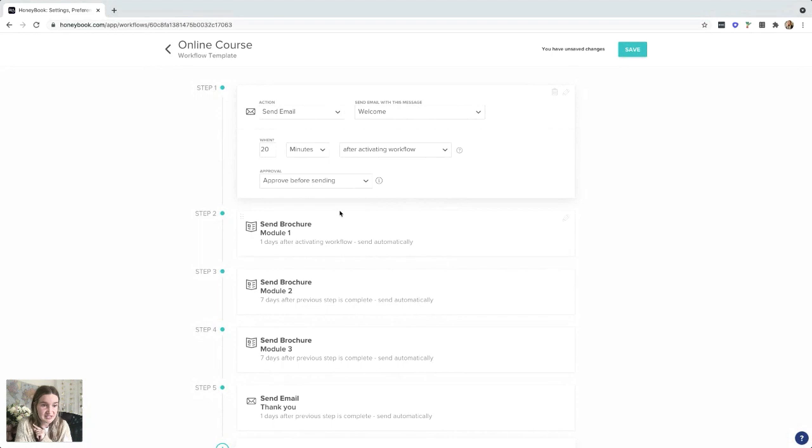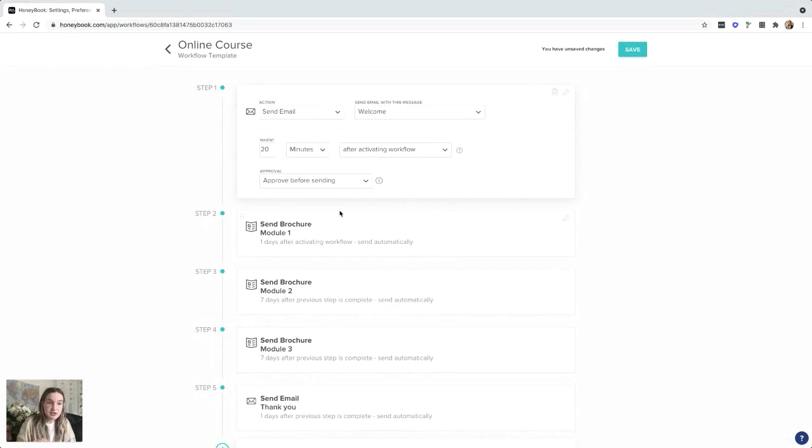And let me tell you what this is going to do. It will not send automatically, so you can have peace of mind that your clients will never receive something that you didn't intend for them to receive. You get complete control here. Approve before sending means it'll queue it up and remind you that you had set the intention to send this message or this file at this time to this client. And you can gut check, you can check your work basically.